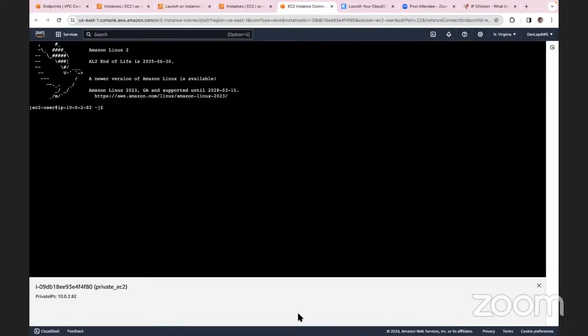So it's a much easier and more convenient way to connect into your EC2 instance in the public and the private subnet. Once you set up that endpoint, it is one step. In the course later on, you will see us setting up a Bastion host, and when you are connecting on the Mac, you have to set up agent forwarding and things like that. This process eliminates all that. It's just a direct way to connect into your EC2 instance. Nice. So that's what I wanted to show you.